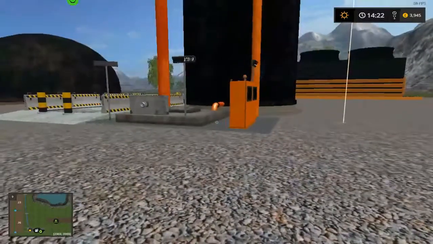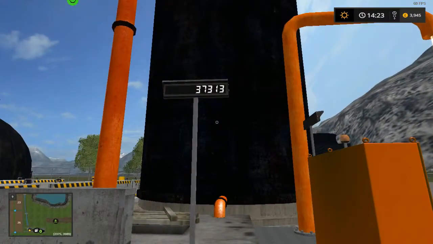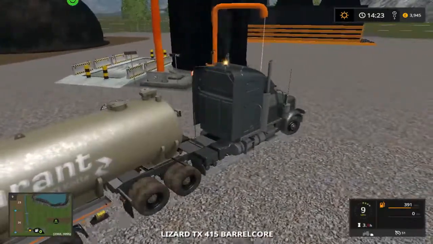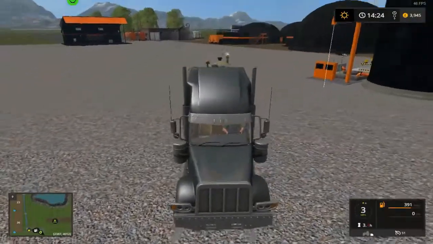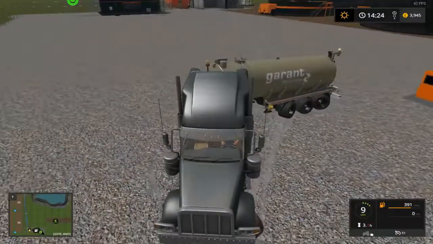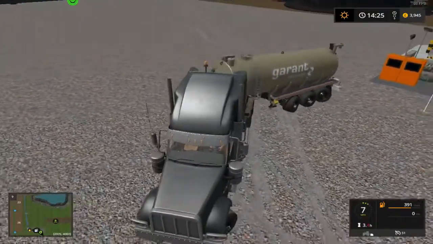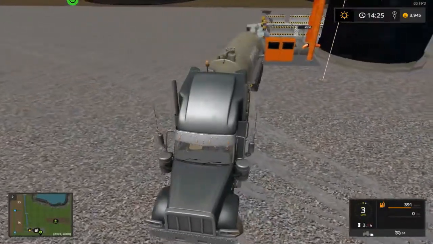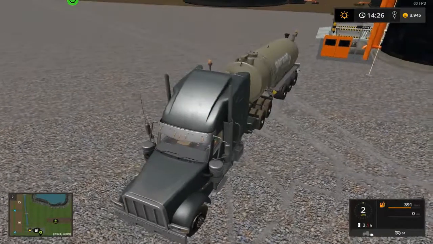How much digestate have we got? Oh, so we've got 37,000 litres. That's quite impressive. I don't know if this thing is still going or not, but just doing exactly the same thing there. Straighten her up, there we go. You've got to be good at driving, wouldn't you? Terrible driver.